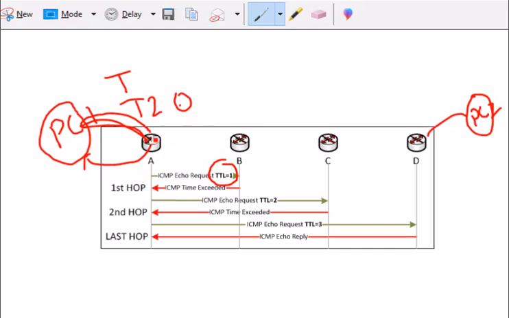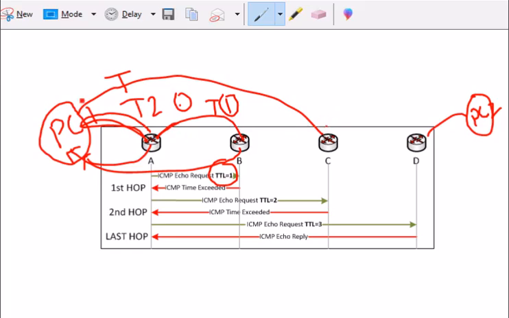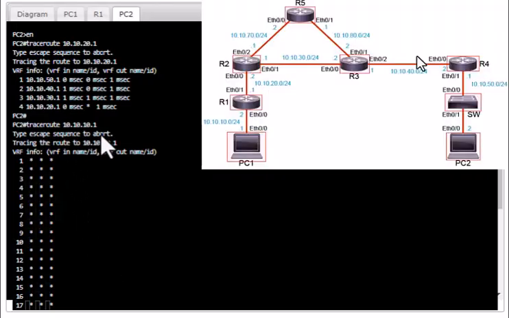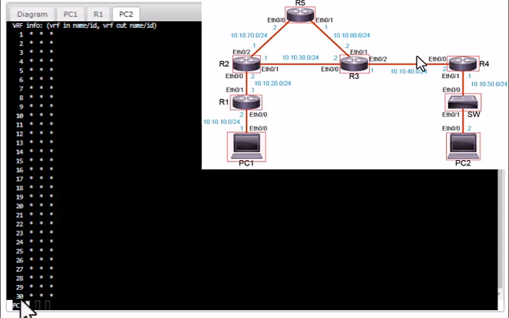So this will reduce the TTL by 1 and send the request to the next router with a TTL value of 1. This will reduce the TTL to 0 and send back the IP address of this router to this PC in its response. And the process continues until it reaches its destination. You will get a maximum of 30 hop results in your TTL if you cannot reach the destination host. So you can see our Traceroute has completed, with a maximum of 30 hops.